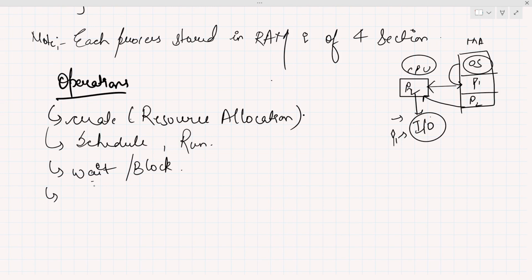Another is suspend or resume. It means that if a high priority process comes, the low priority process definitely has to leave the CPU. For example, let's say P2 is a process with low priority compared to P1.